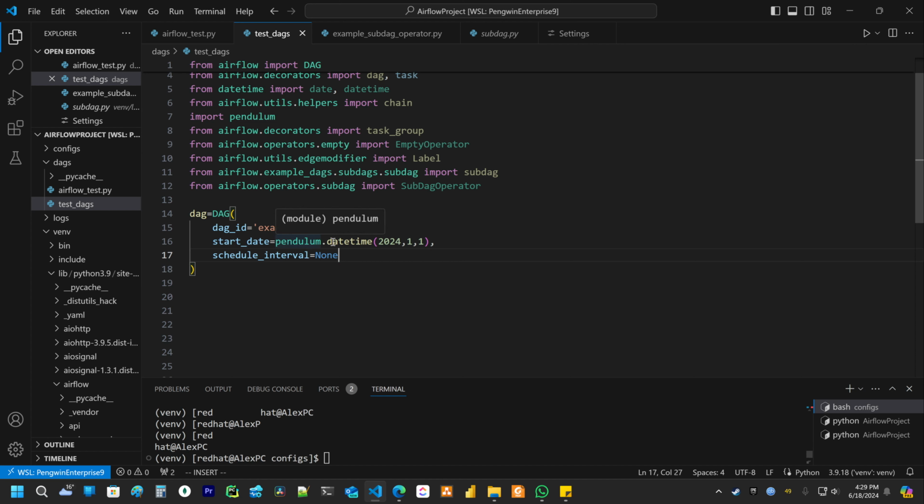The pendulum, this is the same as date, but is a library that improves and makes it a lot easier to manage and handle the dates and different functions.